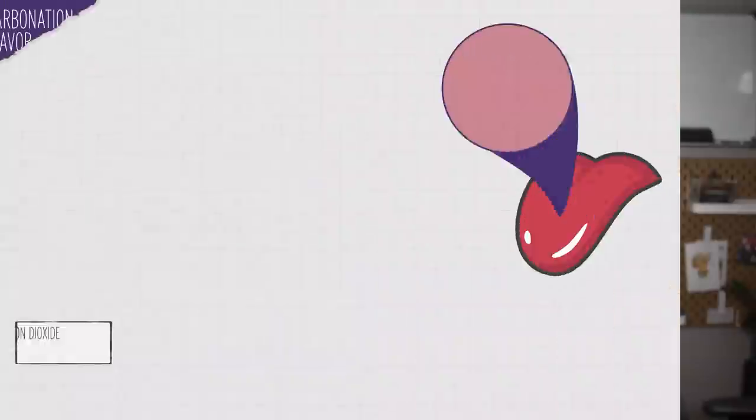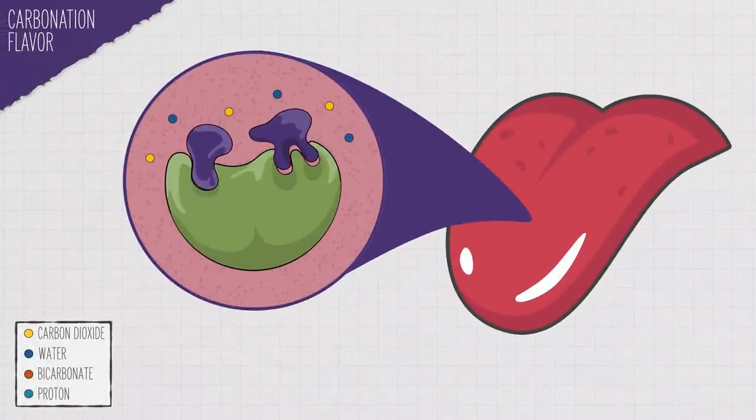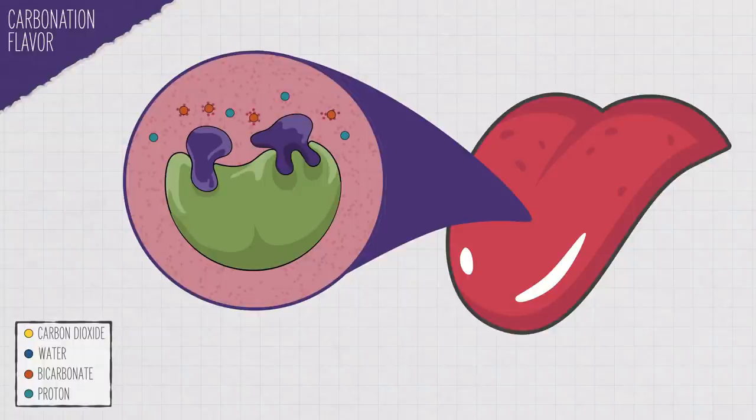They weren't really a hit as an instant soda, but people loved them as a distinctive carbonated candy. We humans generally like carbonated things — sparkling water, fermented foods, sodas. The best kimchi is fizzy kimchi. Part of this is the sensation, but part of it is because we can actually taste the carbonation itself. Enzymes on your tongue convert CO2 and surrounding water into a mix of bicarbonate and protons, behaving like an acid, and these protons are detected by your sour-sensing cells, giving carbonated food and beverages part of their distinctive bite.